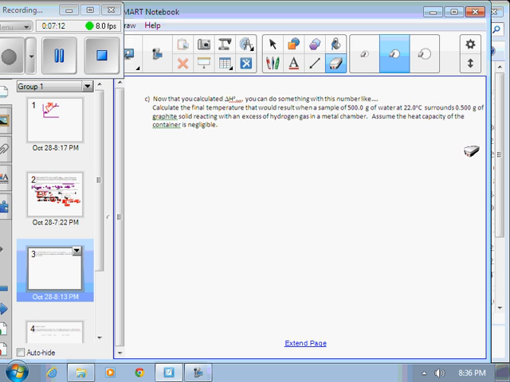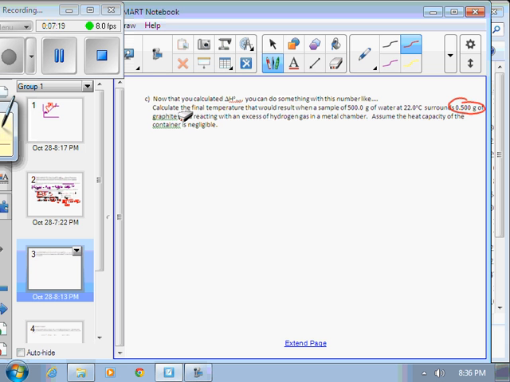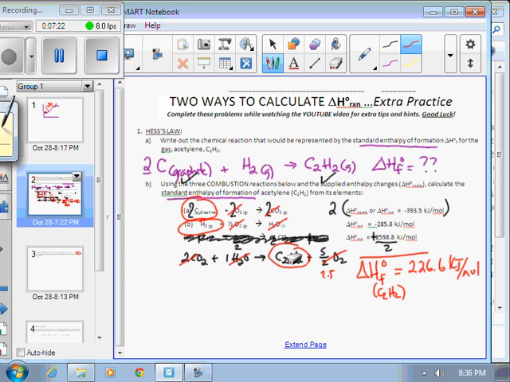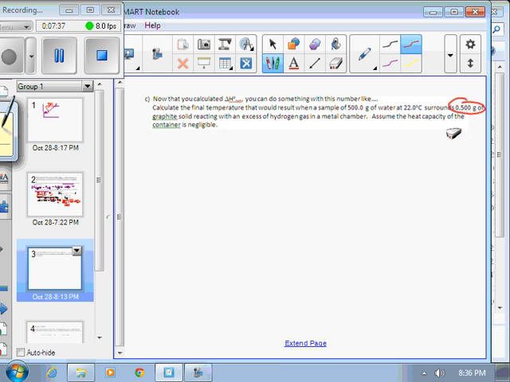But what strikes me as most important is this guy right here. Okay? 0.5 grams of the graphite solid. Okay? If I go back up here, this whole reaction that I wrote, that I calculated delta H formation, was for 2 moles of graphite reacting with hydrogen. Okay, would require 226.6 kilojoules. Okay? Well, for this process, I only have 1/2 gram of graphite. So, you know what? I'm not going to need 226 kilojoules of energy to do that.